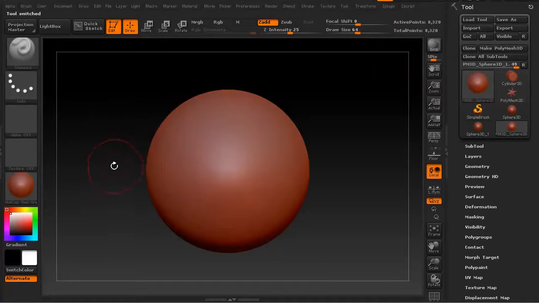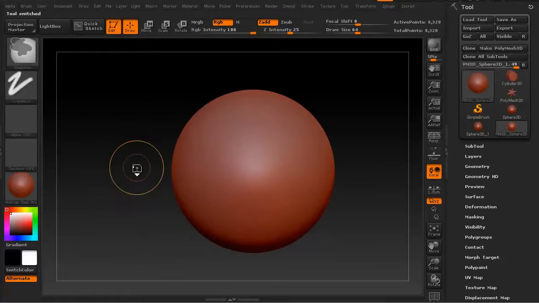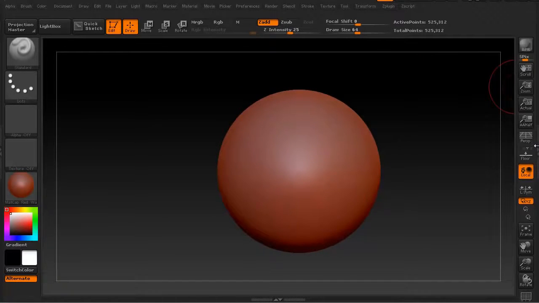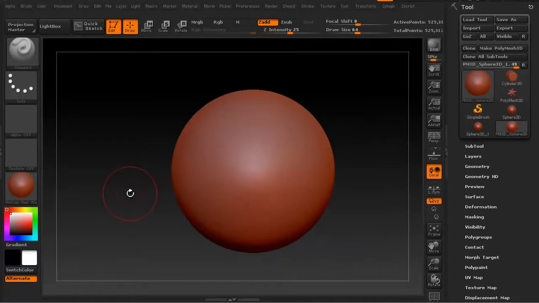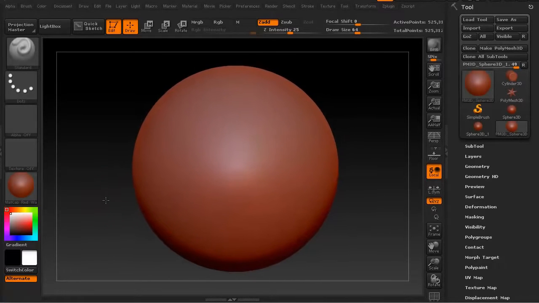That way it becomes a real nice object that we can turn around and do all sorts of fun things to. And let's go ahead and hit Control D to subdivide this up a little bit. And we'll do it one more time. We're now at 525,000 polygons. You want to make sure that the models you're working on, especially when you're sculpting, have enough polygon density, because the more dense your polygons are, the better it's going to accept color information when you're poly painting, or obviously color information from Spotlight, which is what we're going to get into in just a moment.